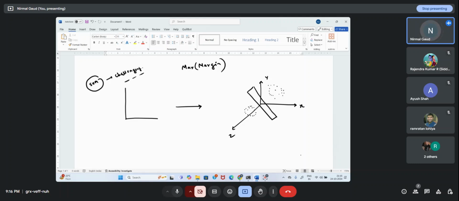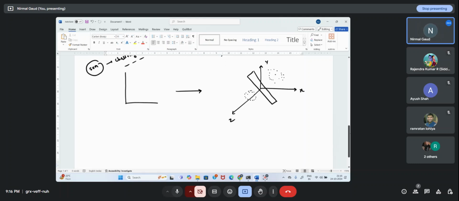So far what we have learned? We have learned that the theme of support vector machine is to classify data. We are using classification here. For that, there are two cases: linearly separable and non-linearly separable. Linearly separable is the basic case. For non-linear, I need to use kernel trick to classify.